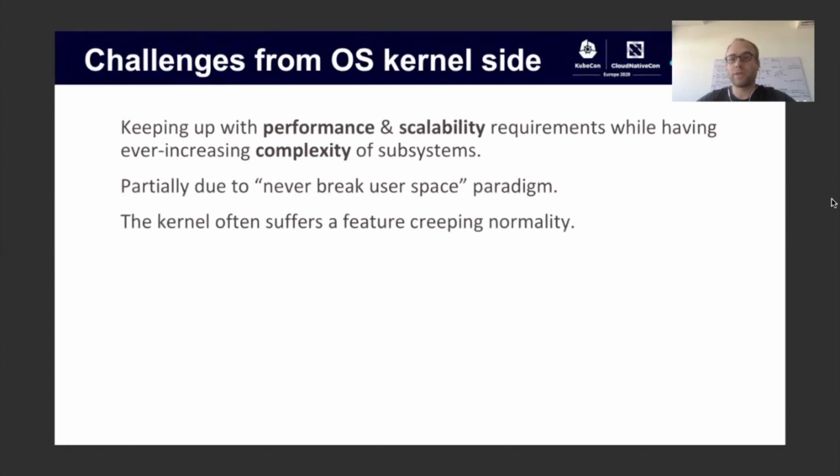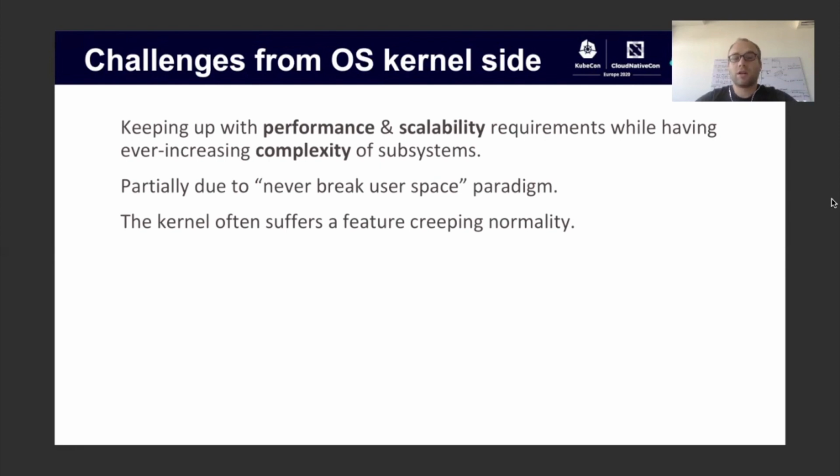There are challenges from the operating system kernel side, of course, with that, because the Linux kernel, or in general the kernel, has to keep up with all the performance and scalability requirements that users have in their data center, as well as the increasing complexity of kernel subsystems. One issue with that is that the Linux kernel is not allowed to break user space. That's of course a good thing, but that also means that we have to keep all the old legacy from 5 or 10 years ago around and keep it functioning so that we keep applications working. And that, of course, makes the kernel more complex, and it can affect the fast path as well.